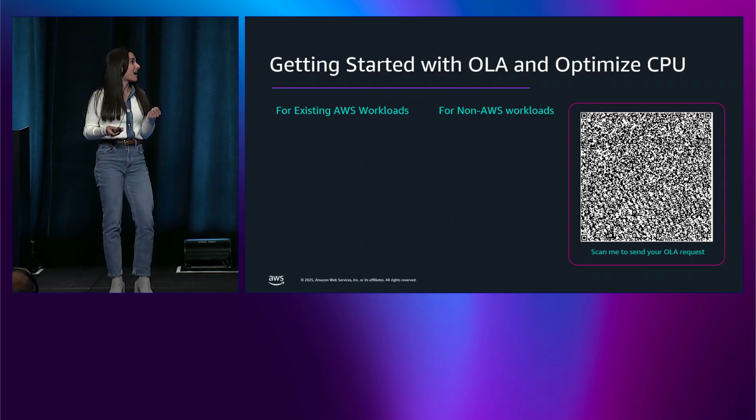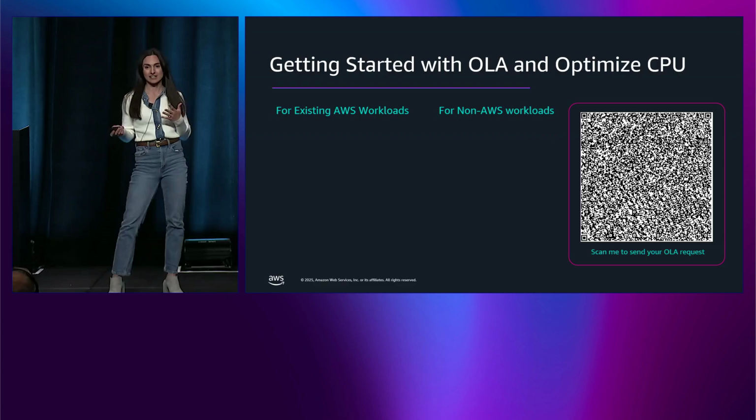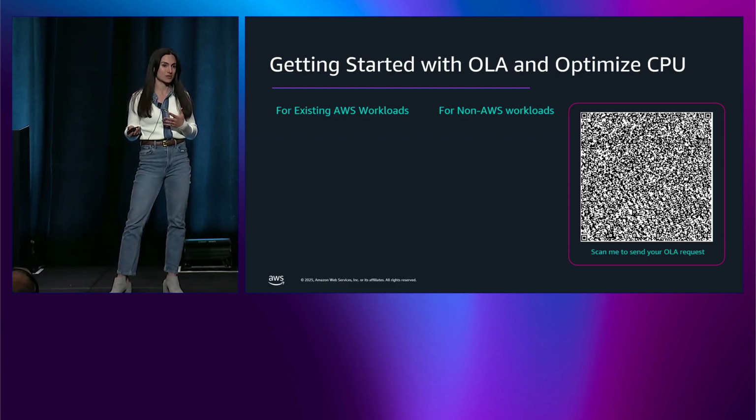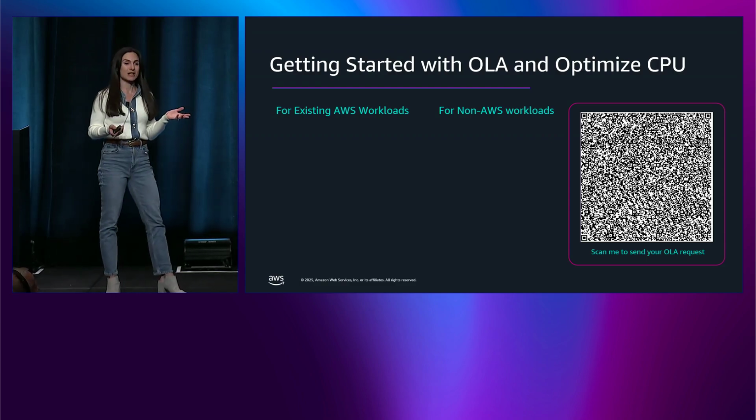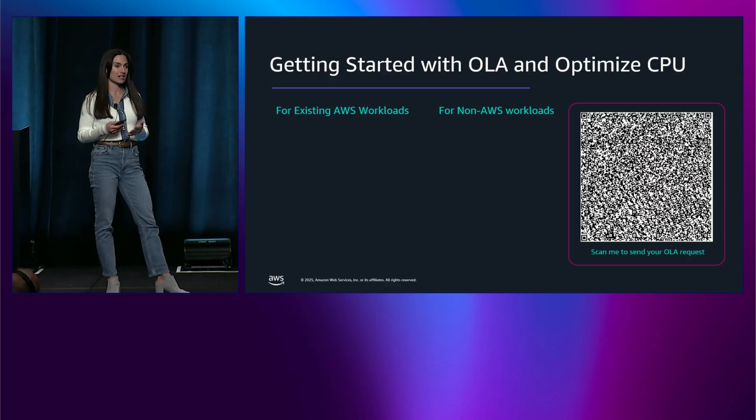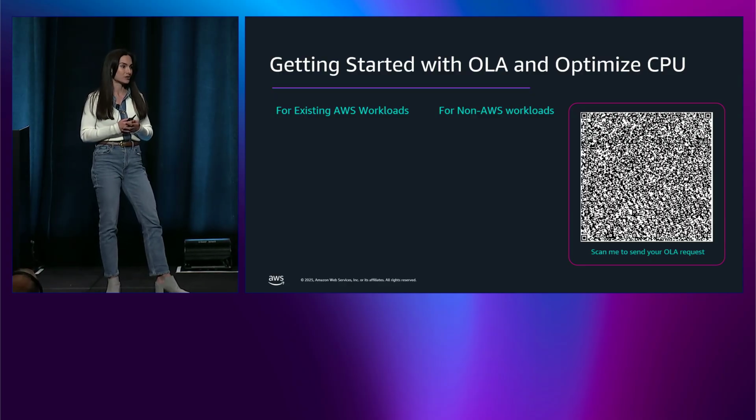All right, so we've just seen the power of optimized CPU for license included in real life. We saw some good usage of the AWS Compute Optimizer tool to right-size your workloads in other ways. You may be wondering how you can start assessing the savings that are possible in your environment. So as GP mentioned, we do have these self-service tools in the AWS console. Compute Optimizer is a great starting point if you like to get in the data and do it yourself. But the OLA program is here to support as well wherever that would be useful for you.